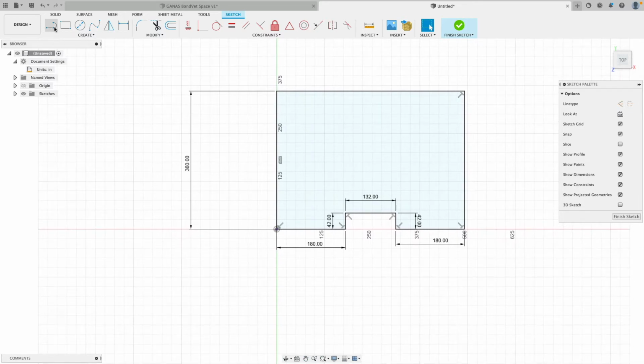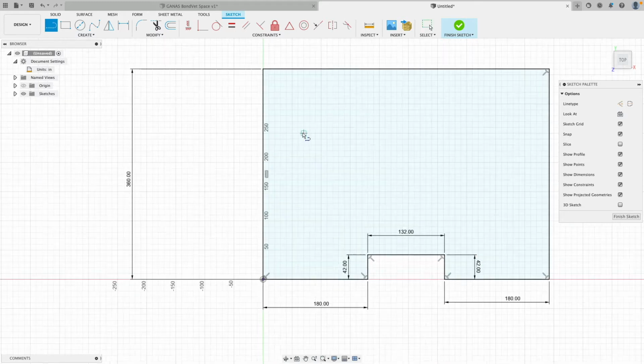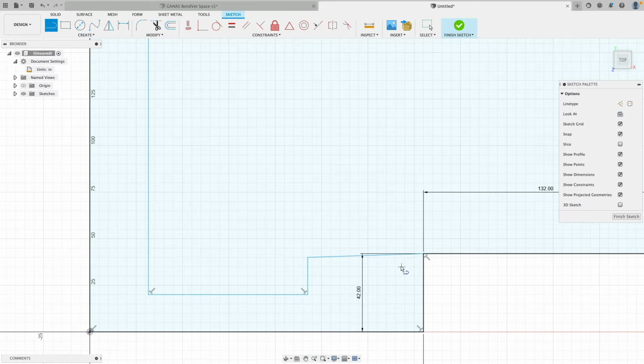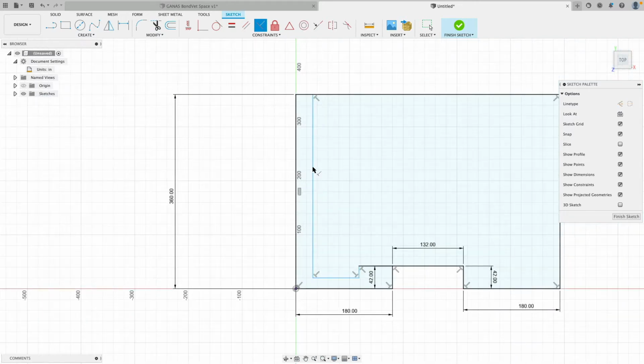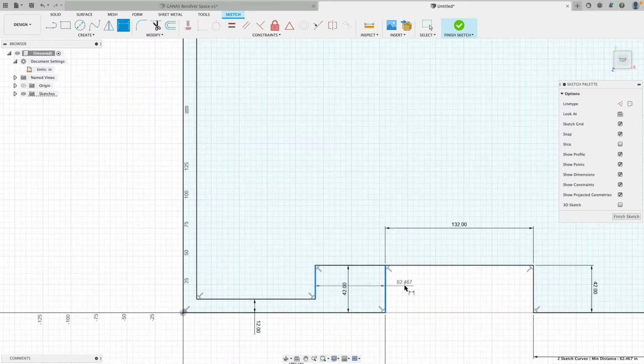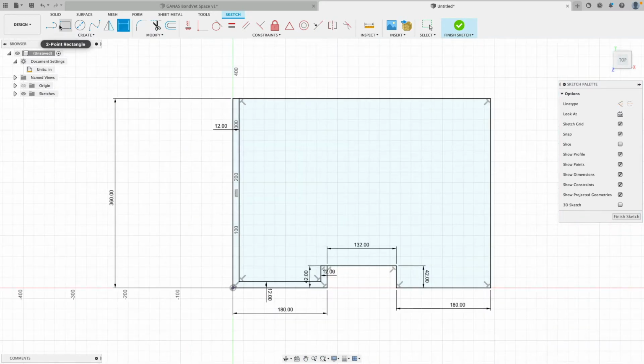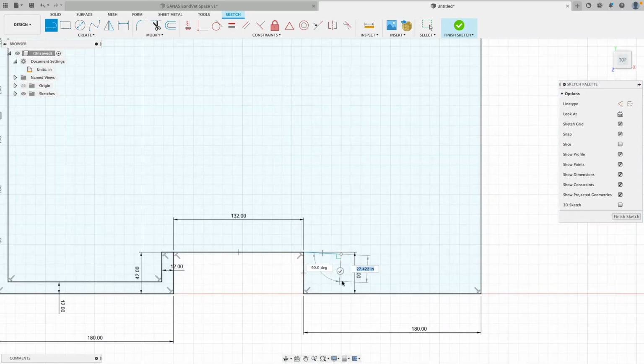So let's add in actually the wall thickness. So at the base, this is 12 inches. So I will simply go ahead and start sketching something out like this, going up. And then at the end here, this should connect. Very good. I will make these two perpendicular. Very nice. And then we have to add the dimension 12 and 12. And also here, 12. Very good. Then we will do exactly the same on the other side.